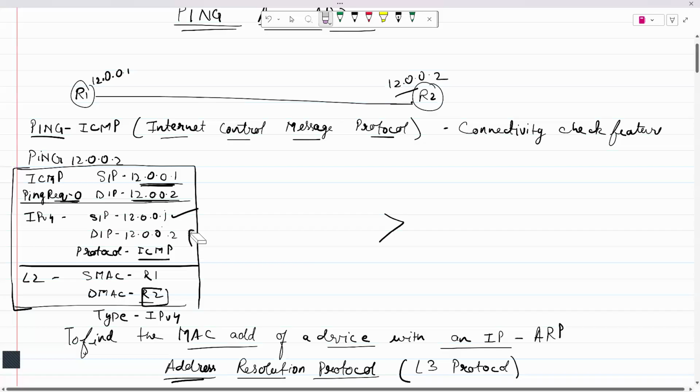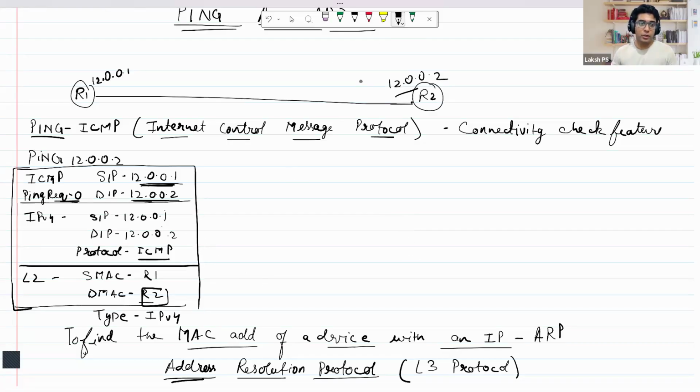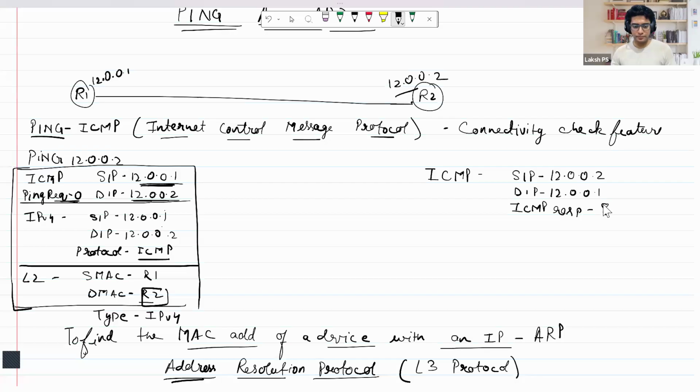No, sir. Now, what will R2 do? R2 will respond to this ping request with a ping response, or an ICMP response. So again, it will create an ICMP header, which will have a source IP of R2's IP address 12.0.0.3, a destination IP of R1, 12.0.0.1, with an ICMP response code of, I think, 8, if I'm not wrong.